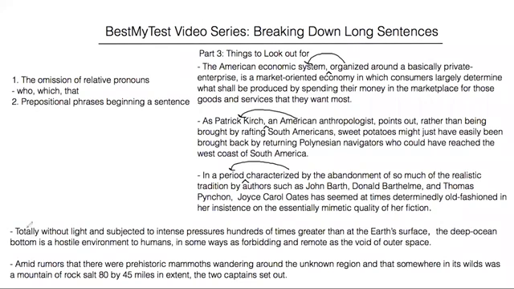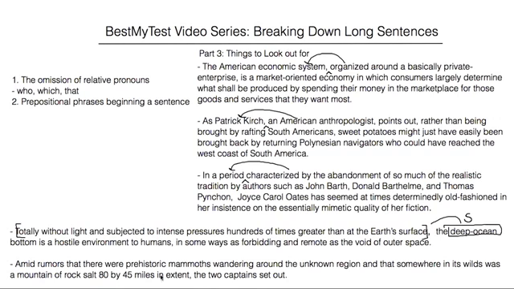Okay, so to break this down, essentially, this whole prepositional phrase here is describing the deep ocean. So this is a grammar point to be aware of so that you don't just see this whole section and think, what is that talking about? What is it referencing? The deep ocean is totally without light and subjected to intense pressures hundreds of times greater than at the Earth's surface. So if you see a long beginning phrase with a prepositional phrase, then you can maybe take a look first at what comes after it, and that will give you the idea of what is the subject, and the prepositional phrase is just going to be giving you more in-depth detail regarding that subject.